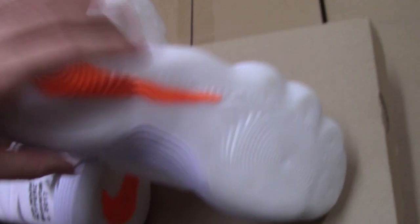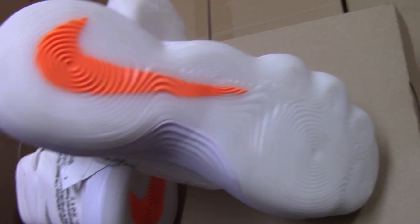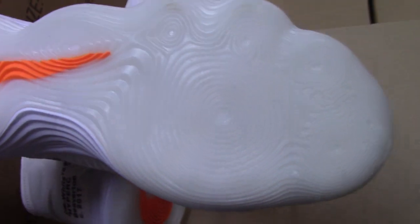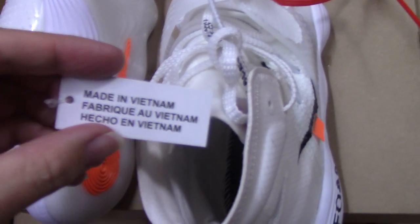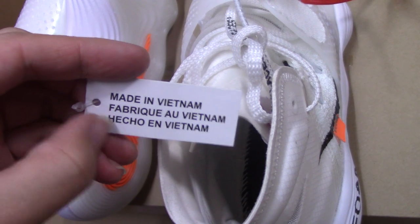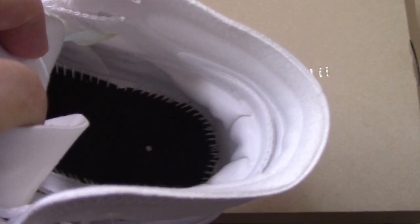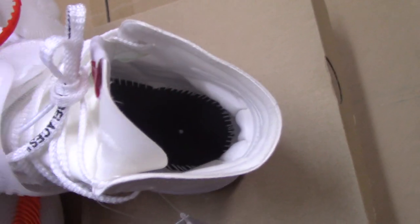And the toe box spot. For the other side, also translucent rubber — very very nice — and the orange details there. The pattern is also very beautiful. Let me show the inside — you can also check the tag. For the inside, I just check out the insole. You can also check the inside stitching, and the bottom of the inside is black, with sweat protection to protect the shoes. Very comfortable, not stiff.